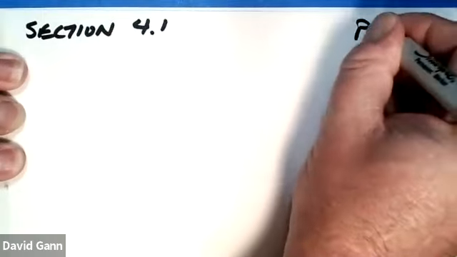I think this is really kind of a long section because it sets up a lot of things. So I will try to keep it to around 20 minutes, but we may have to break it up sort of strangely. So this is section 4.1, and this is the first page.